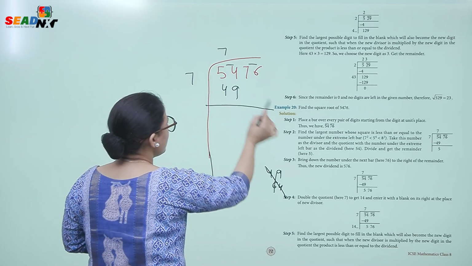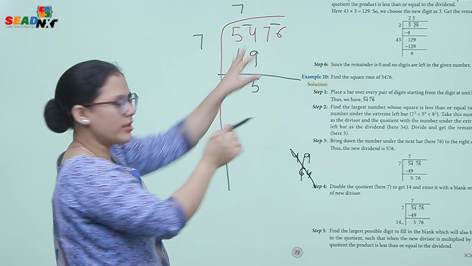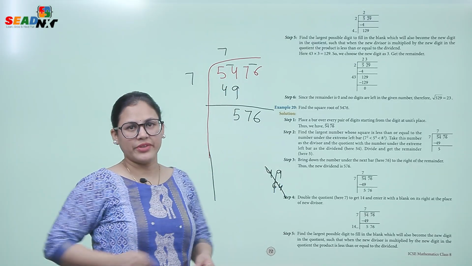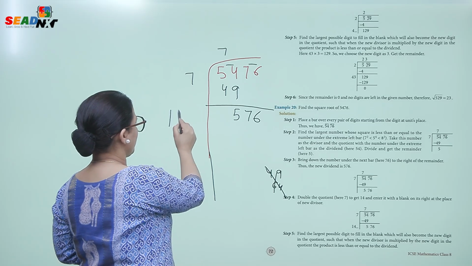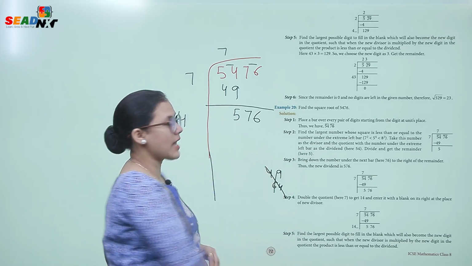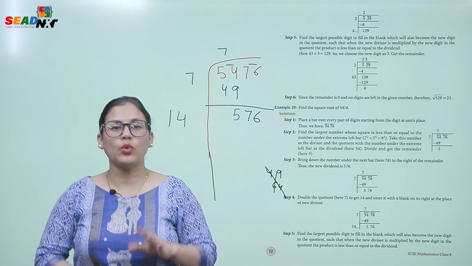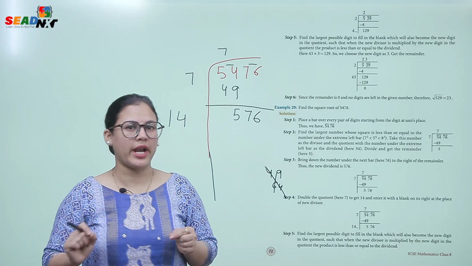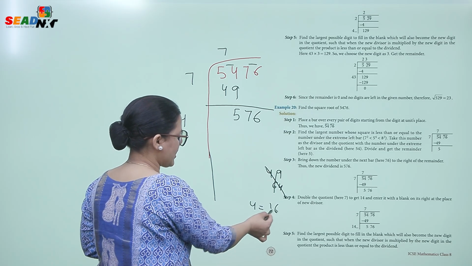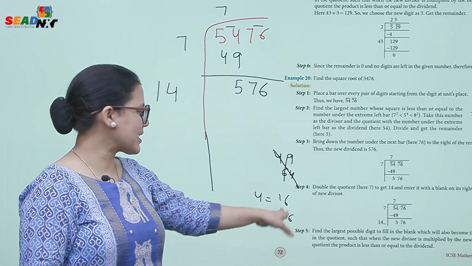Okay, now subtract. 54 minus 49 is 5. And then bring down these 2 numbers जो बार में 76. Okay, now we will add these 2 numbers. 7 plus 7 14. Okay, see हमारे पास नंबर है 576. 6 is at units place. So कोई ऐसा नंबर हमें चाहिए जिसका स्क्वायर जो है वो 6 पे एंड हो. So we have 2 examples, like 4 का स्क्वायर होता है 16 and 6 का स्क्वायर होता है 36. दोनों का ही जो स्क्वायर है, स्क्वायर नंबर वो 6 पे एंड हो रहा है.